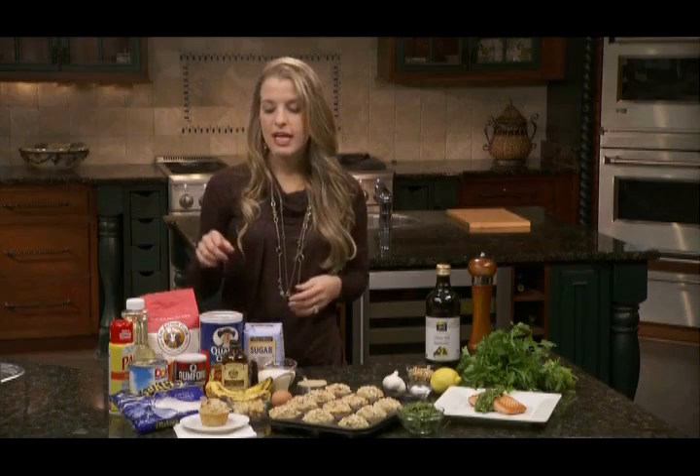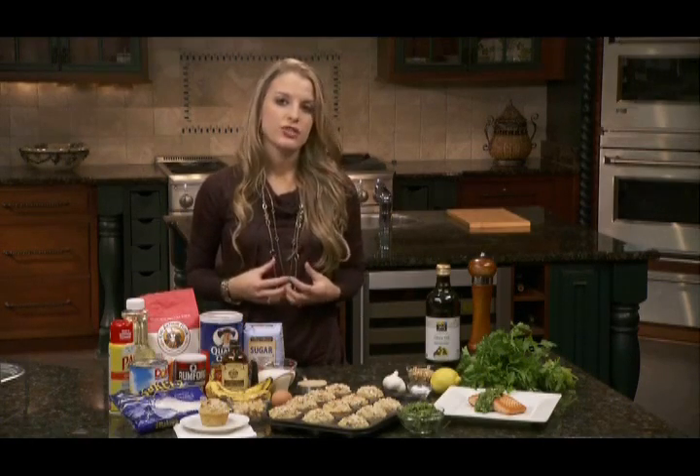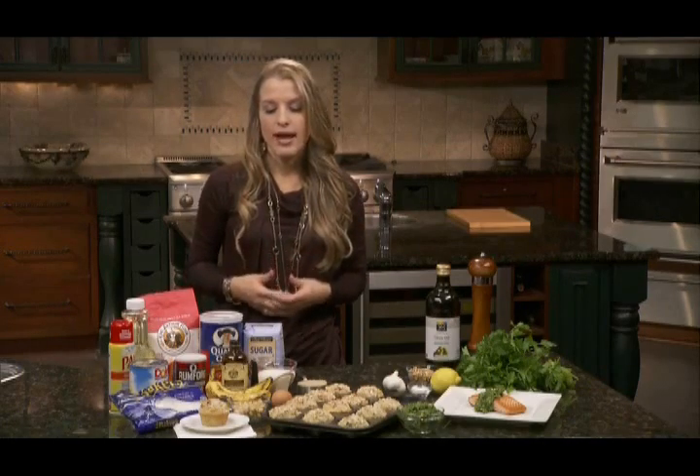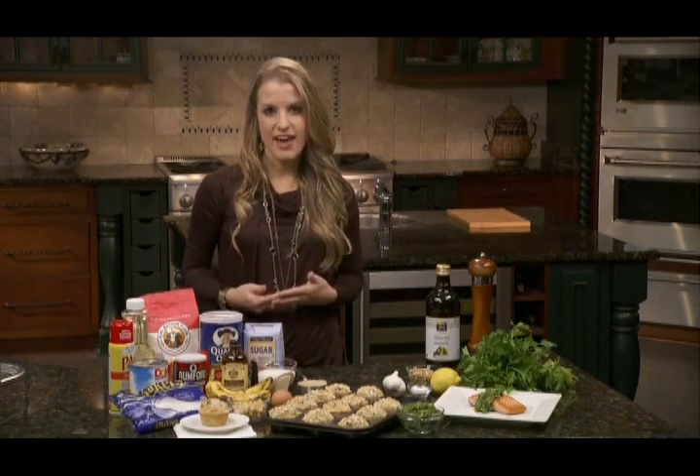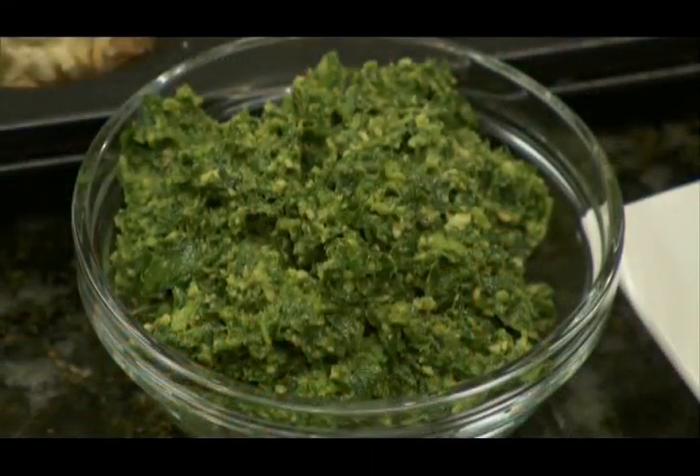It has a little bit of saturated fat in it, and that's going to come from your coconut. Most saturated fat is animal-based, and a little bit does go a long way because it gives it a nutty flavor, but we want to limit it. The American Heart Association says to only have about 7% of your calories coming from saturated fat — so if you're on a basic 2,000 calorie diet, that's about 15 grams of fat.